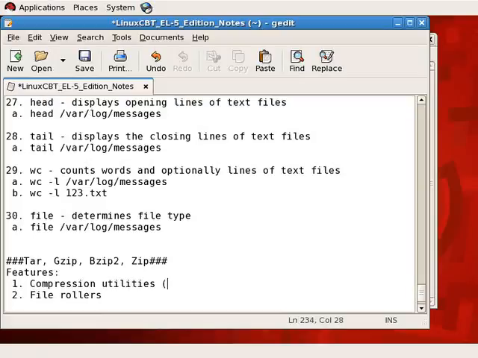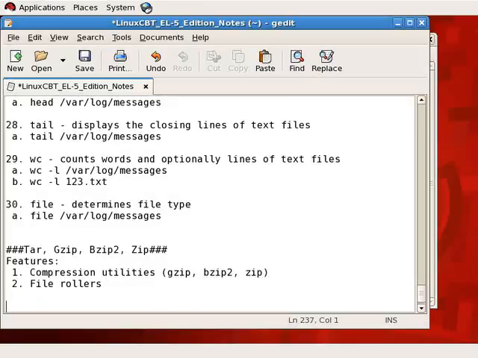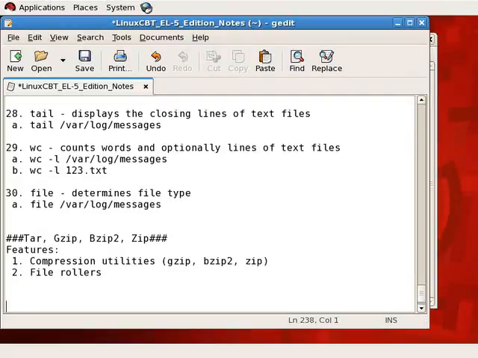Compression is provided by utilities such as Gzip, Bzip2, zip, compress, and others. Now we'll begin by discussing Gzip. Gzip is a popular compression technique that is found with many of the packages that are available for open source applications online.